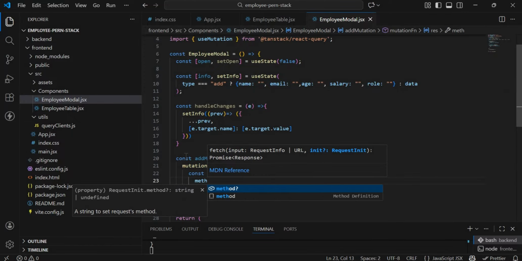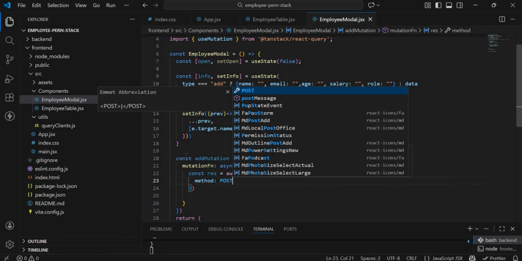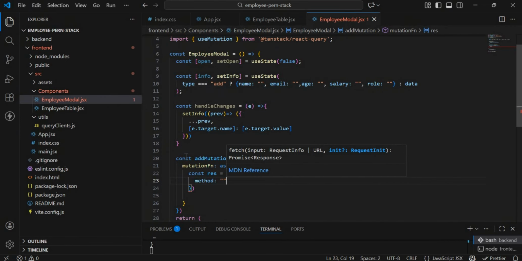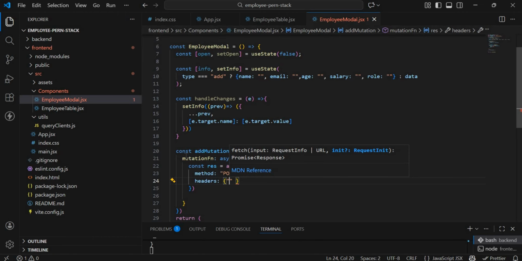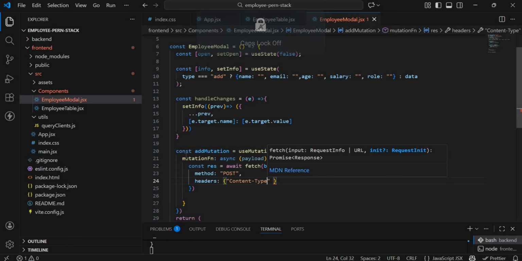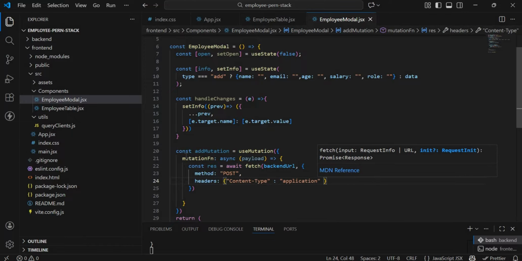So the method, you declare the method. This is a POST method, and this should be inside the input. So POST method, we'll add a comma, then we'll have headers, open curly braces, and pass Content-Type, and this is going to be application/json.